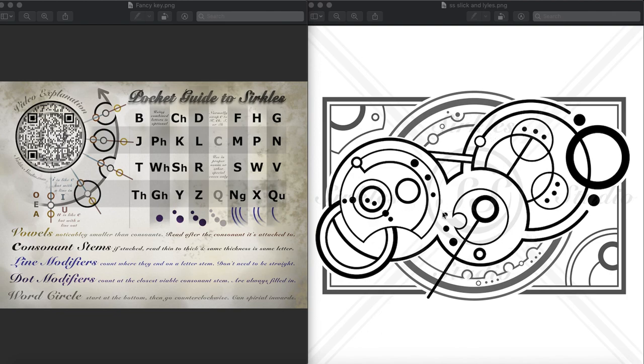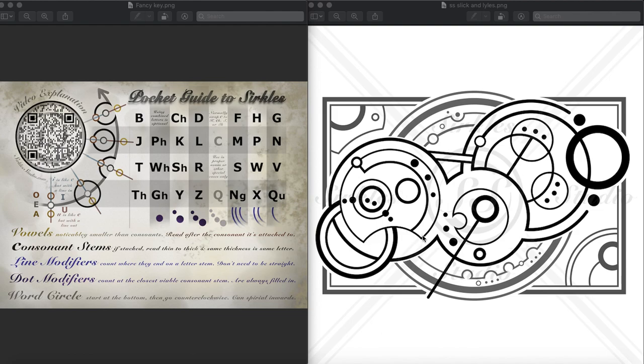And the order of if you read the inner words or the outer words doesn't really matter in this design because this says barbershop and then these are Slick and Lyle's. So Slick and Lyle's barbershop is what this says. So let's go ahead and start looking at them letter by letter.